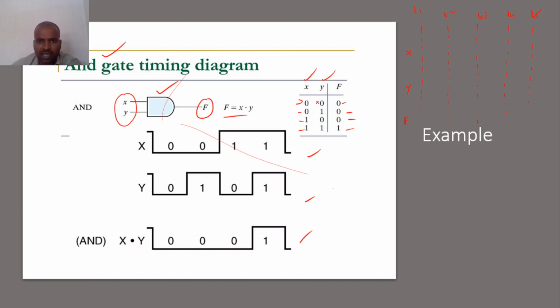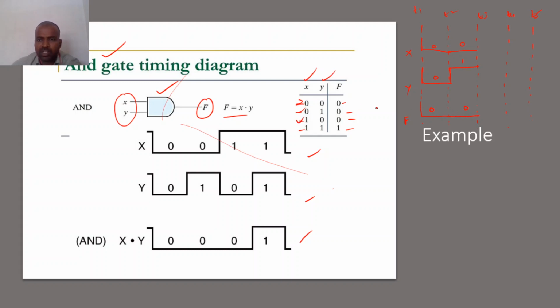The first condition is x is 0, y is 0. So I draw x as 0 and y as 0. This is the low level signal, this is 0 0. What will be the output F? The output F is also 0. Then I change the y value to 1 and the x value stays 0. For the second condition, x is 0, so it continues at the same level, and y is 1, so the level now changes to 1. At this time, what is the output? For 0 1, the output is again 0. So two conditions are over.